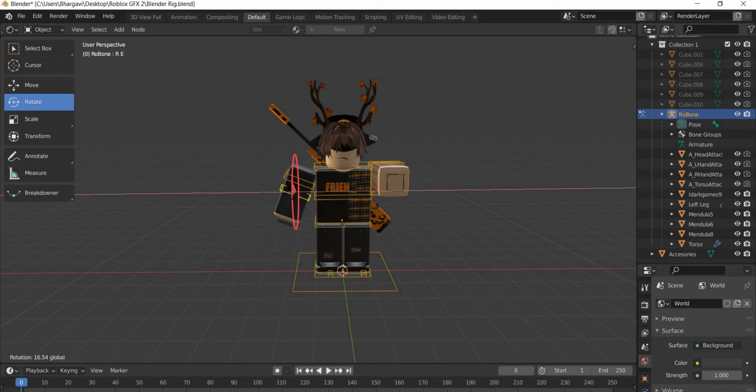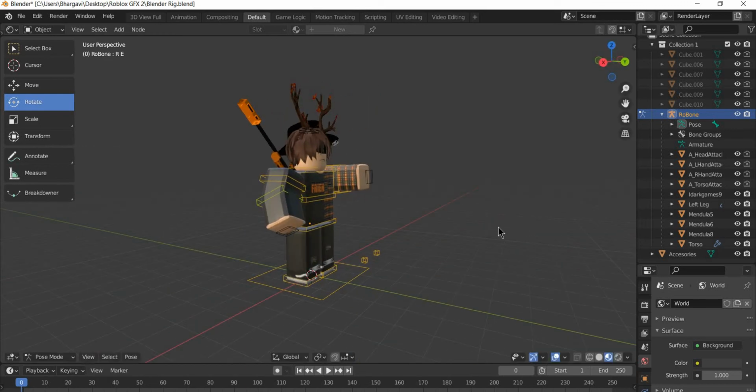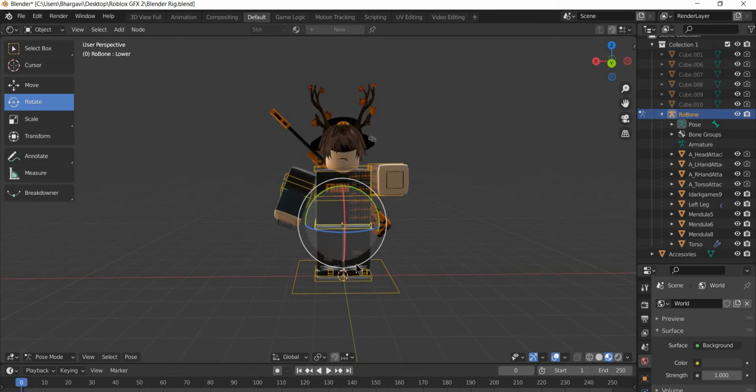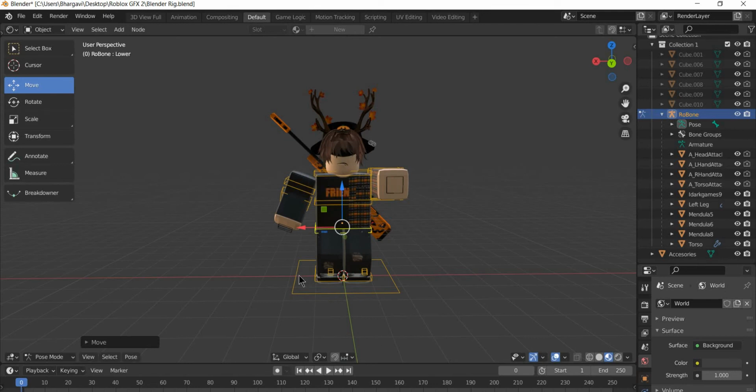And I'm going to just do this. I need to get a better view. Yeah, that looks good. Now I'm just going to hit the lower torso, go move. Bring this down a bit so that the legs are like bending.